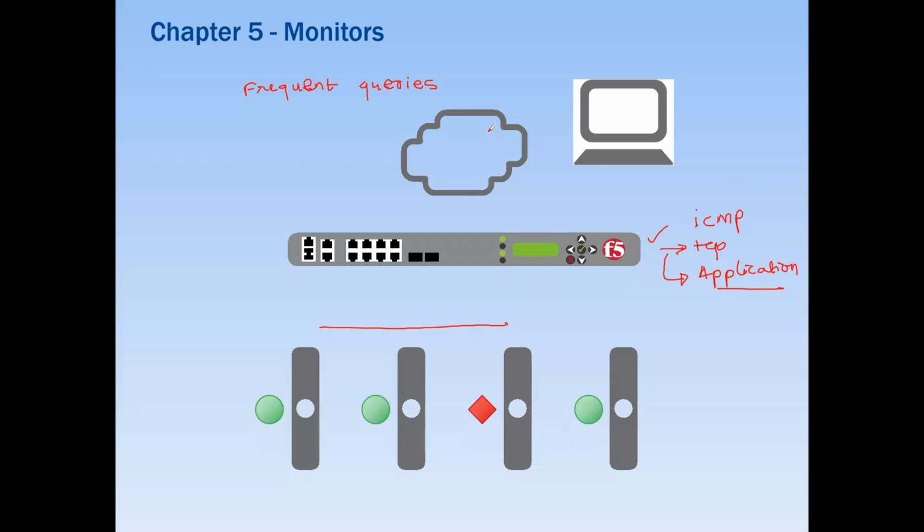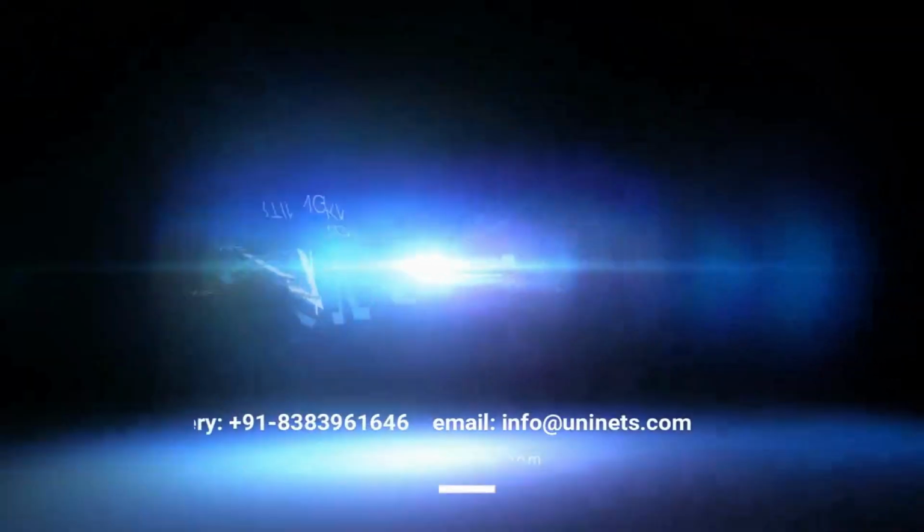What is this monitor? Monitor is a monitoring tool. You can consider it is just monitoring the server at some frequency. The F5 starts sending the request. It expects a response. If the response is not received, it would wait for a hold time. If there is no response still after the hold time, that's it. Server is down. Right?